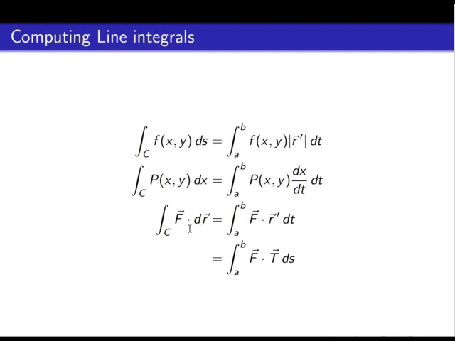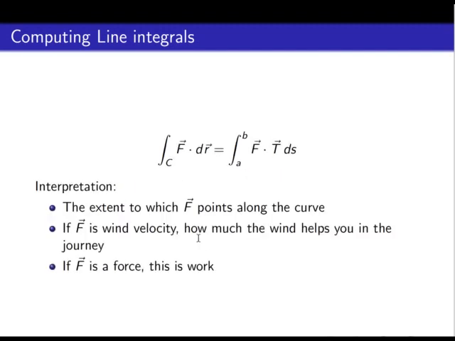Okay. And by the way, once I write it like this, I can rewrite it like this, and you can sort of see that that's capital T, the unit tangent vector. This divided by this length, and then you could write it down like this. These three are good ways to actually compute line integrals. This one's not a really great way to calculate this, but it's a good way to get an insight as to what this means.